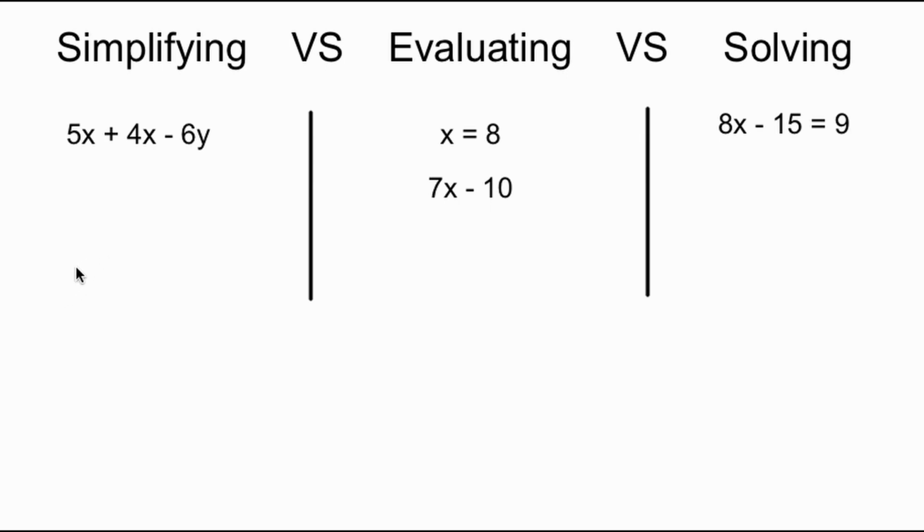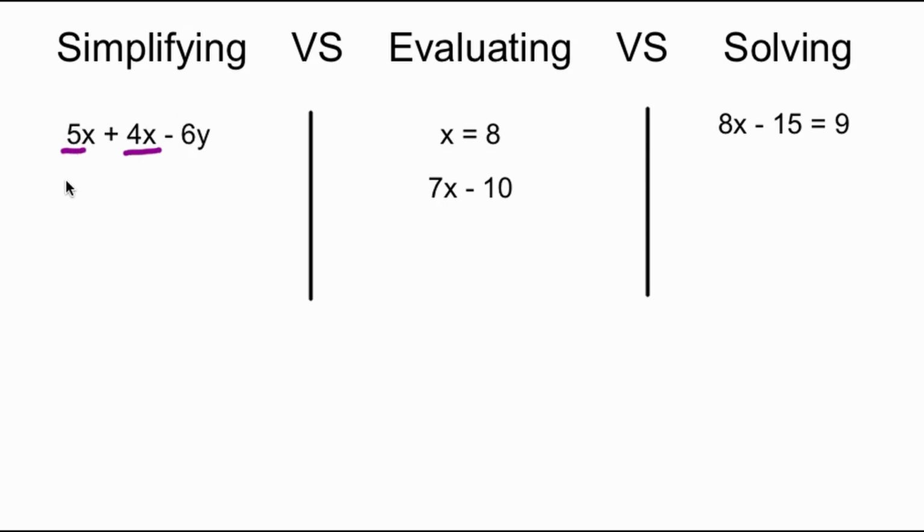Well, simplifying is not really looking for the answer to the unknown variables. We're not solving for the x here and we're not solving for the y. We are simply looking to turn this expression into an expression with less terms. The original version has 3 terms. We're going to try and combine some so we have less. If you look carefully, 2 of these terms have the same variable.